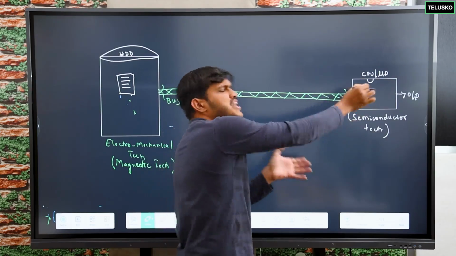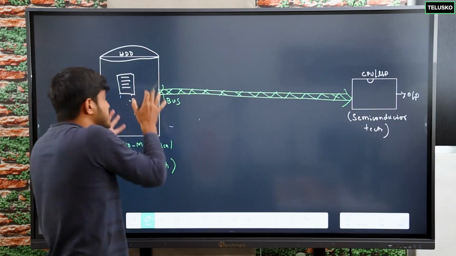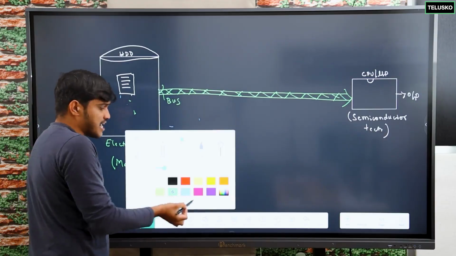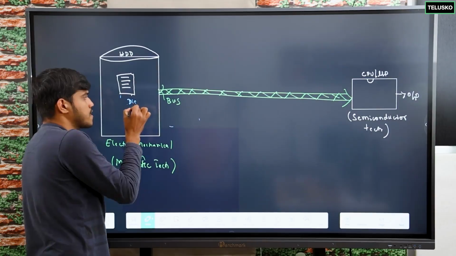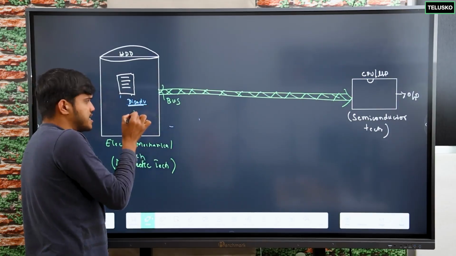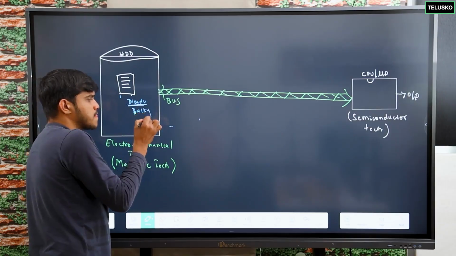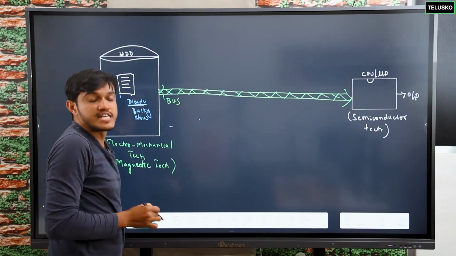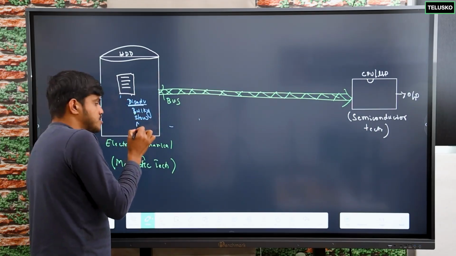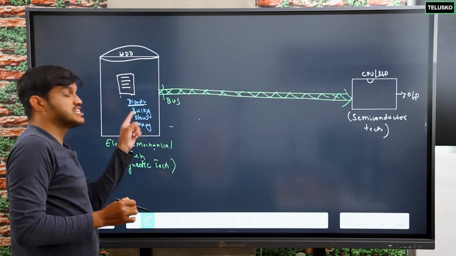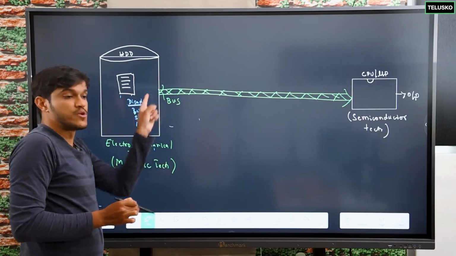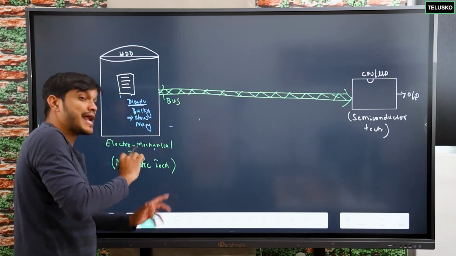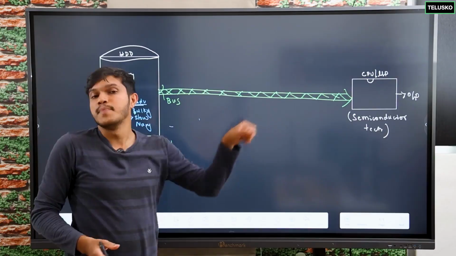This processor is very, very fast in its nature and this hard disk is very, very slow in its nature. Of course, the major disadvantages involved here are, first of all, it is very bulky. Second, it is slow compared to the other important memory units. Also, it is noisy. And one of the major disadvantages associated with this memory unit is that it is very, very slow compared to the other important memory units.